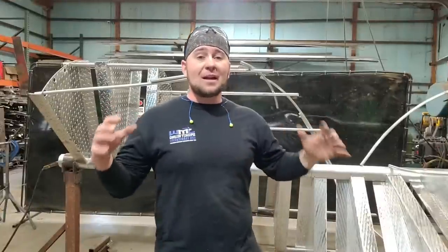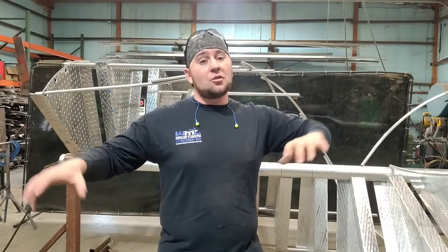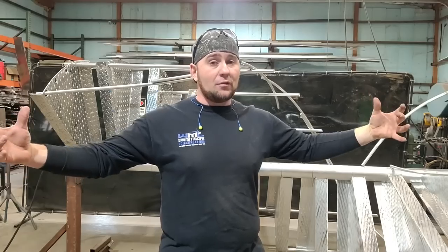All right, and now for the part everybody hates, rolling the handrail. I haven't figured out a way to roll a handrail without a roller, so you're gonna need to start with that. Good news is, it's not an exact science, it's more of an art form. So if you mess it up, you can maneuver it, you can tweak it a little bit. With a roller, you can actually straighten it back out and start all over again if you need.